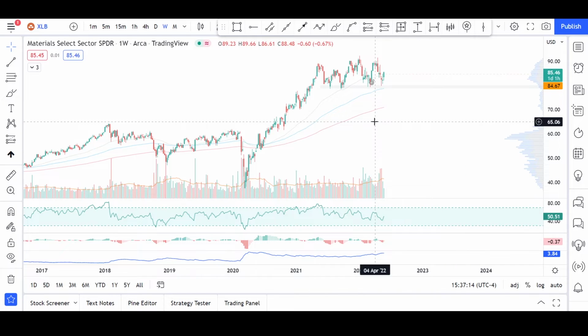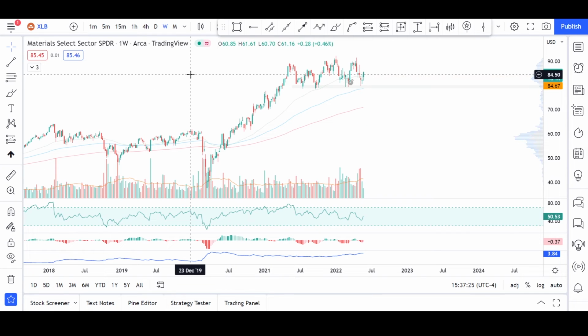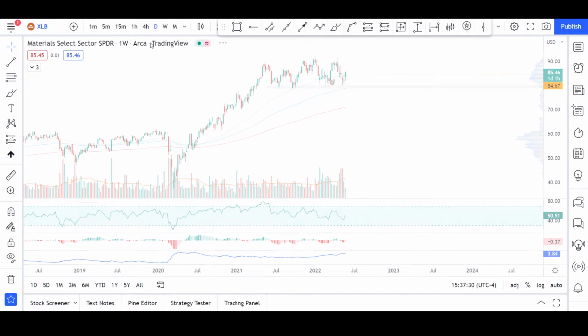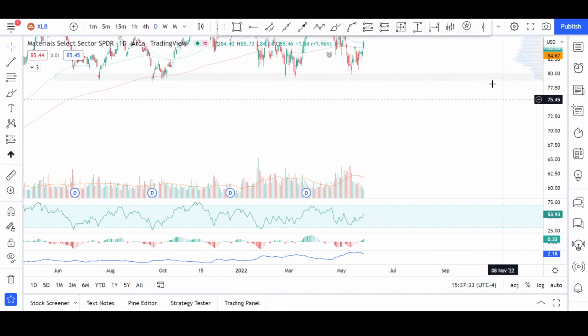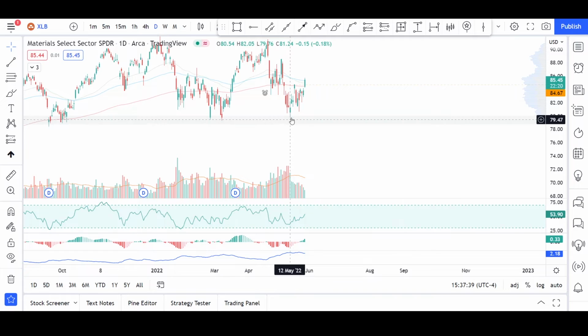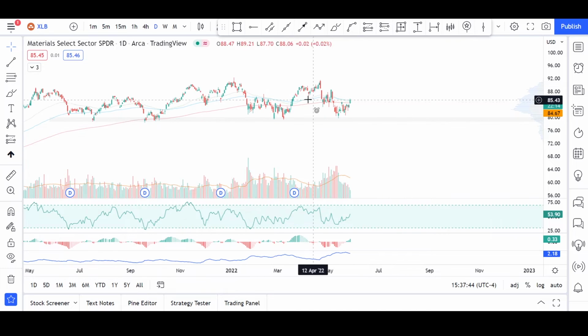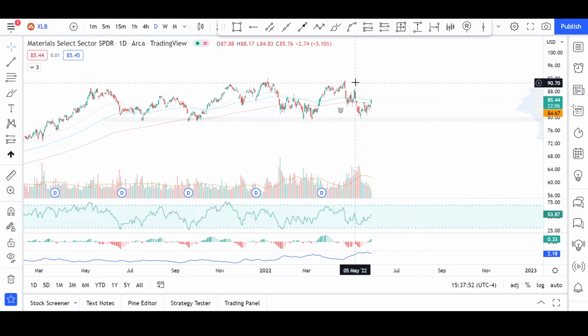In terms of materials, Select Sector SPDR, we are right now consolidating on this top box of price. Materials Select Sector is still showing strength. We are balancing and bouncing once again from this low 80ish area, and there is still quite a clear path back to the 90ish, low 90ish area once again.